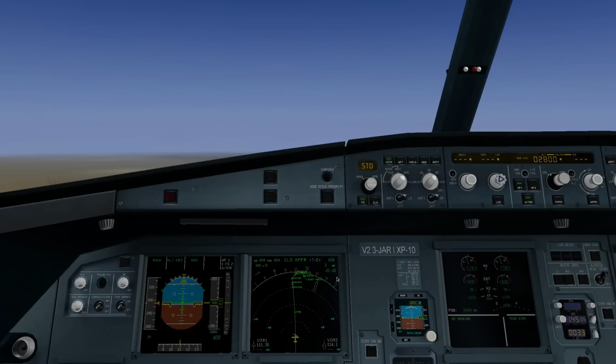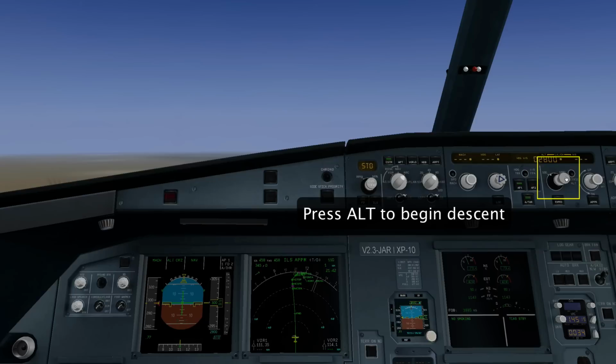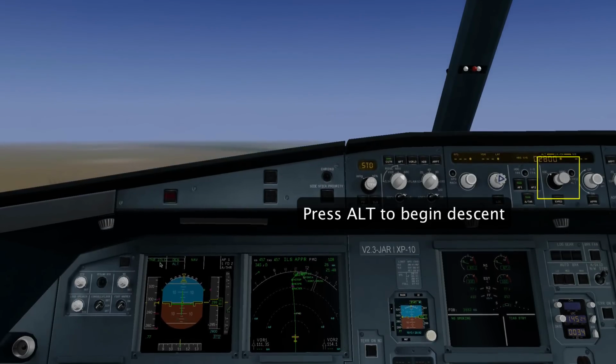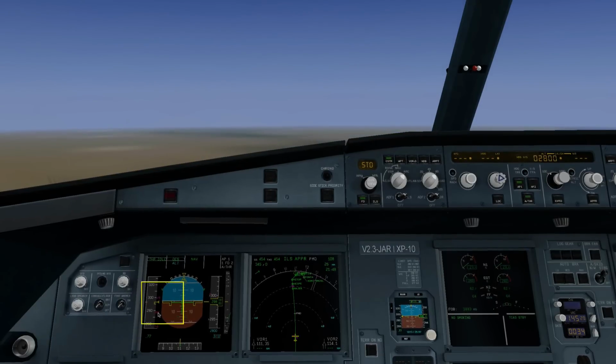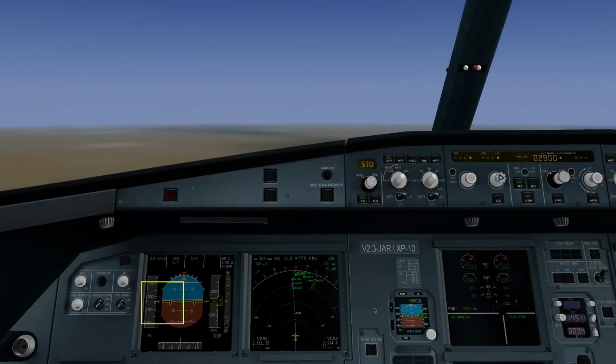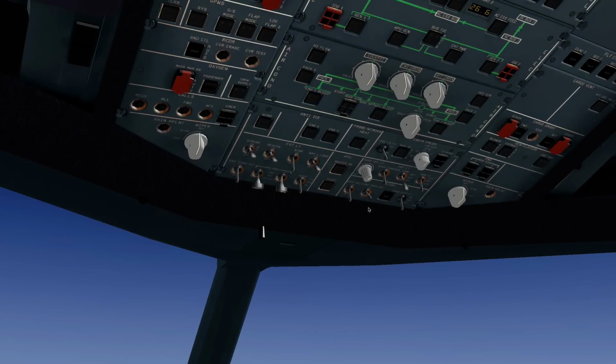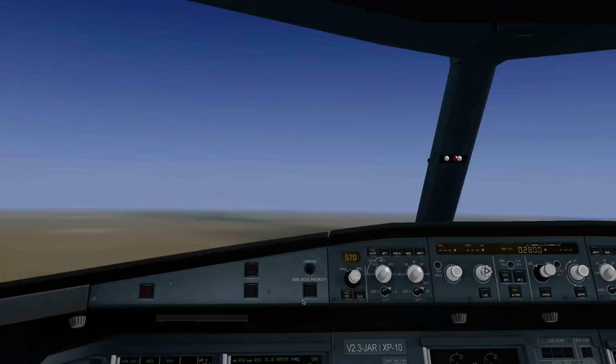So I've got 3 miles to go. And let's begin our descent. So the nose comes down, throttles go to idle. Notice our speed bug has dropped to 280. Put on the seatbelt sign.